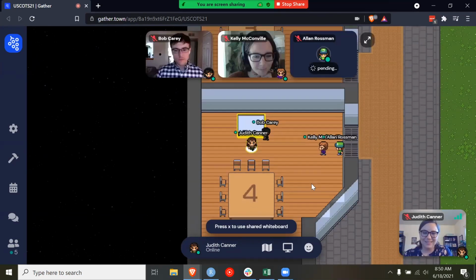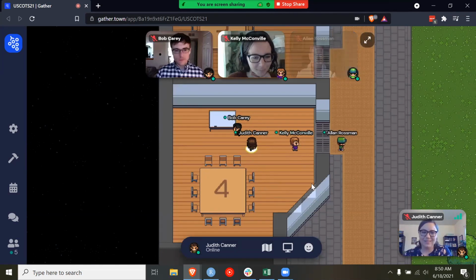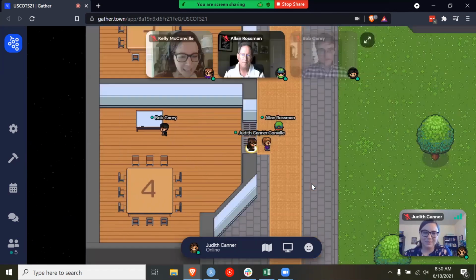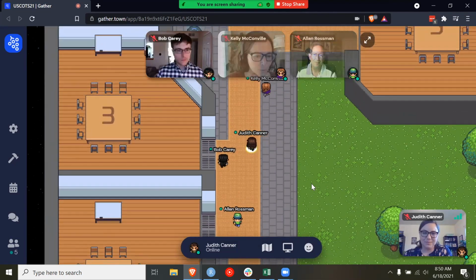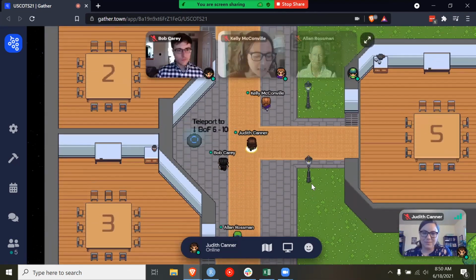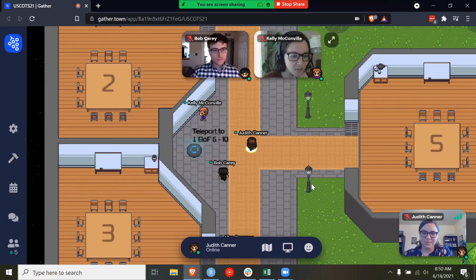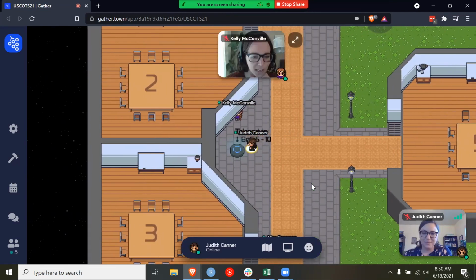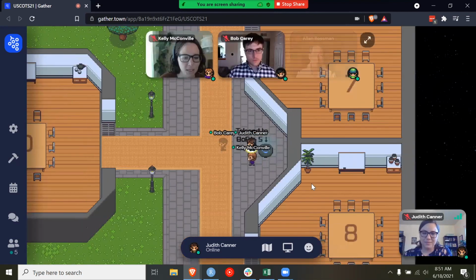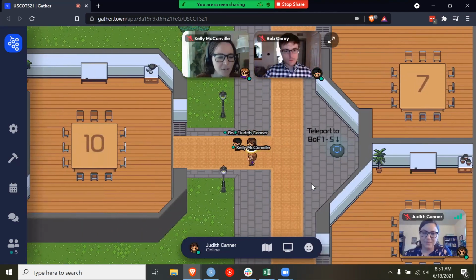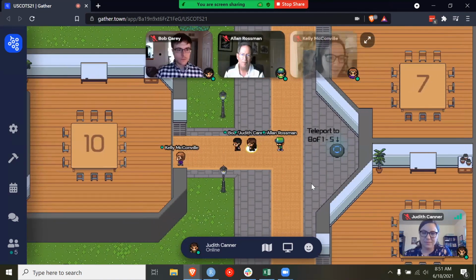What if I need to go to a birds of a feather that's not number 1 through 5? In that case, as Alan said, the numbers 1 through 5 are here on the left, but 6 through 10 are on the right. So then you can hop over to this teleport, and similar to what we saw for the posters and beyond, if you stand on the teleport, it'll take you over to that other side. So see, now we can go visit number 10.